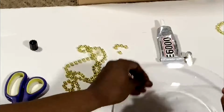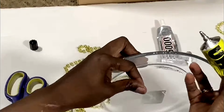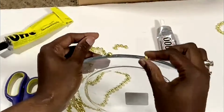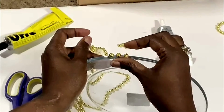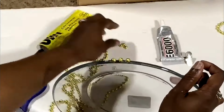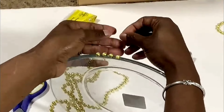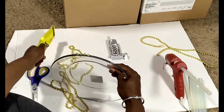So here I am showing you the individual way like efavormart.com has it. Now this glue reminds me of the 357 or the Quick Grip because it secures really fast. It cures faster than the E6000. The beads just set up there real quick and all I have to do is let it sit there for probably 2 or 3 seconds and it gets really, really tacky. And it's a really, really strong glue. The smell is a little bit stronger than E6000, so please use it in a well-ventilated area.